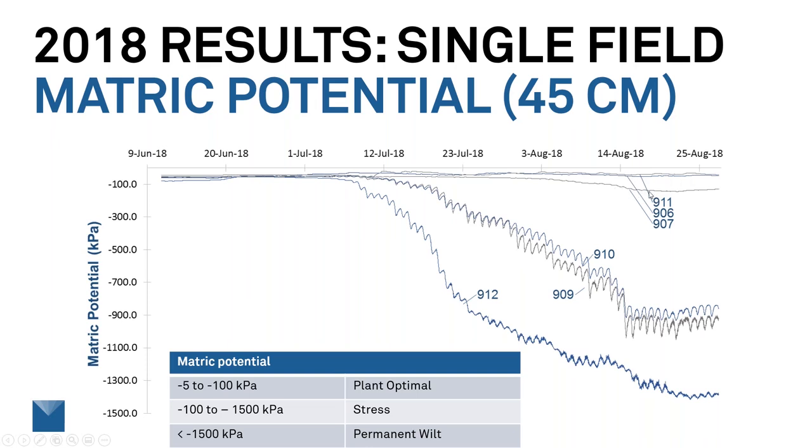So we see some things in stress, we see some things that maintain a well-watered condition, and this site 7 dried just a little bit. Now, when we were actually running this experiment, the grower went out to the field and said, no, this is showing that some of these locations are dry, but my field is doing perfectly well. It was interesting that he actually was walking out to this site 906, which was closer to his axis. And so it's not surprising that it seemed like it was doing quite well.